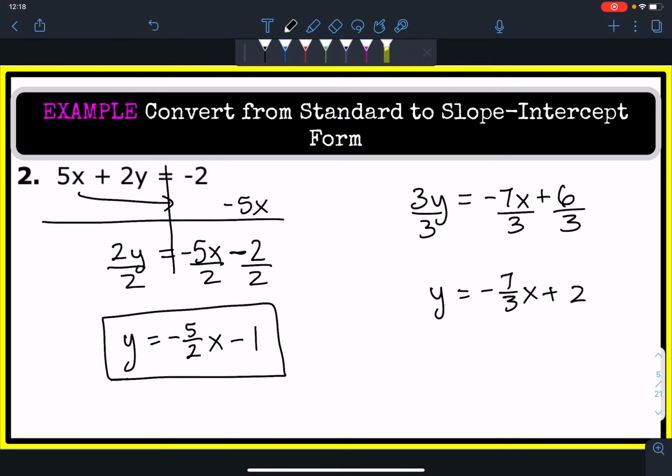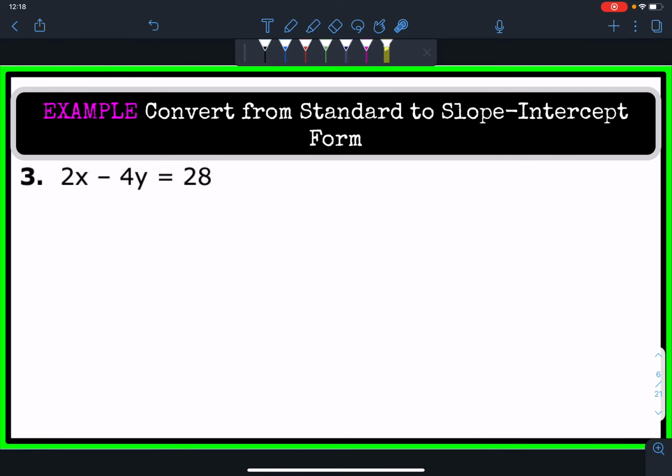So sometimes the first 2 steps are not necessary, and we just simply have to jump straight into the last step, because again we want the coefficient of the y to be a 1, and since in this example up here it was a 3, I would do the last step and divide everything by the 3, by the coefficient of the y. Let's see, let's do some more examples.